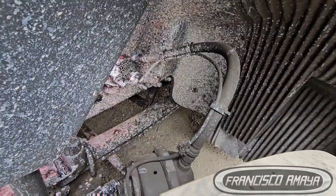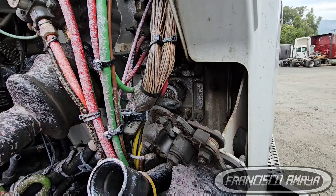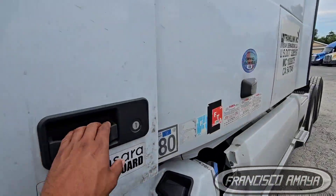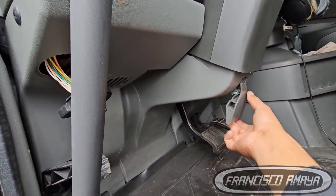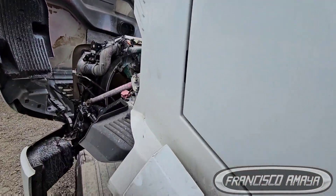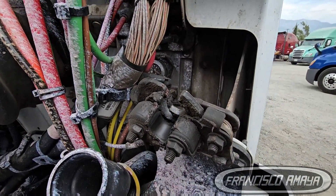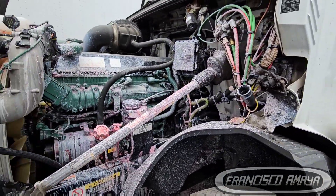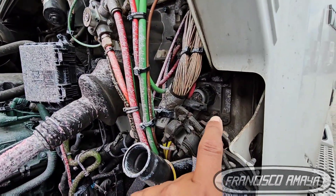I'm surprised the driver didn't even notice the coolant was leaking. But that's the problem with the hood on this Volvo — it's pretty hard to open. This one is actually just loose, it doesn't have any resistance. Very bad design on these Volvos. I don't know why they continue with this design — these hood locks break and it's pretty hard to release the hood. But this is the way they're designed and I believe they're not going to change it.